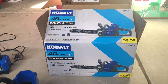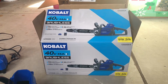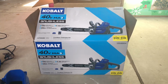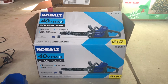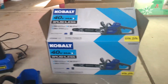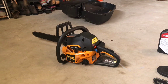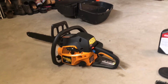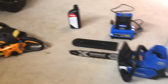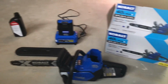It is December the 5th, 2020, and today I'm going to do a review on my brand new Kobalt 40 volt max brushless 14-inch electric chainsaw. I want to get into the details of how this stacks up as compared to a traditional gas-powered chainsaw that I've had for many years. It was time for me to go ahead and break down and buy one. I thought I'd go over the pros and cons of both and why I made the change, what comes with this Kobalt, and why I went with it.